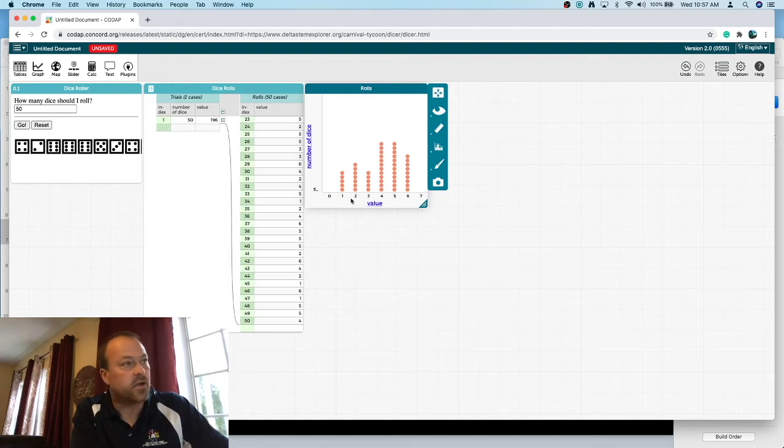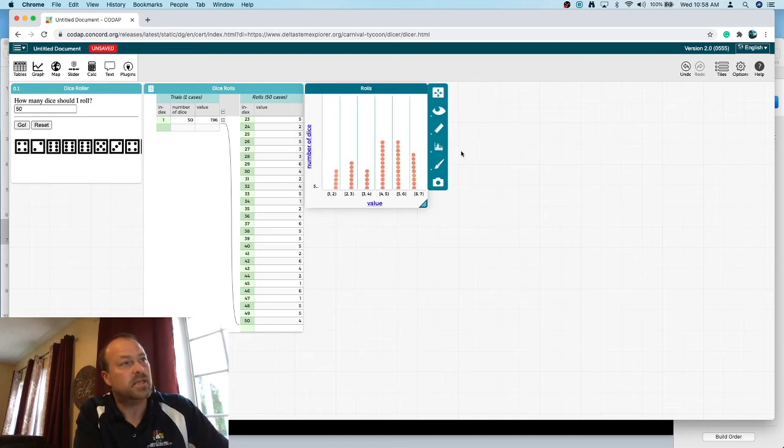And what you can see here is that we have a number of 1s, 2s, 3s, 4s, 5s, and 6s. No 0s and 7s. I wonder why that is. All right. You could count these up, but it's a little easier if you go over to this tool here, you can group them into bins. And when you do that, you can use the little ruler and give us a count as well as a percentage. So the ruler and the little graph icon here next to the bar graph are super helpful.